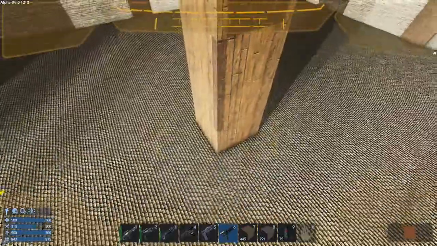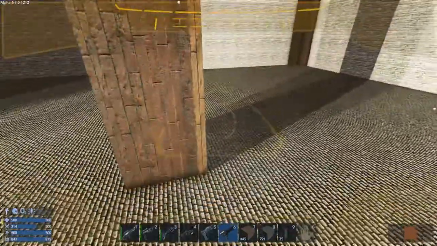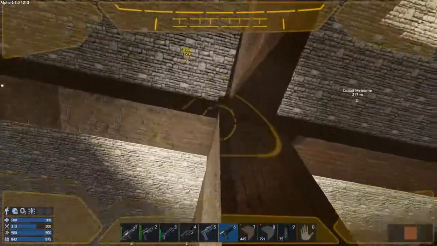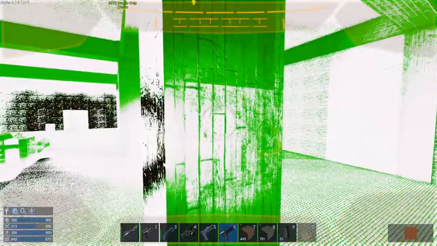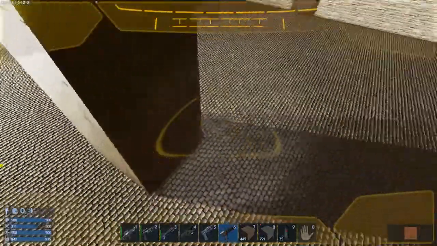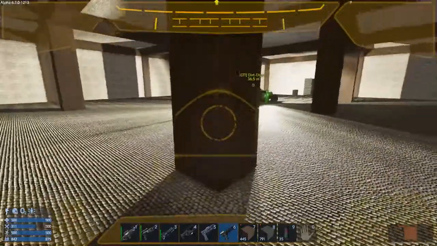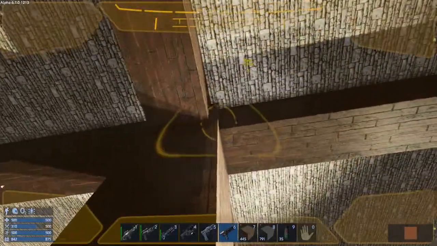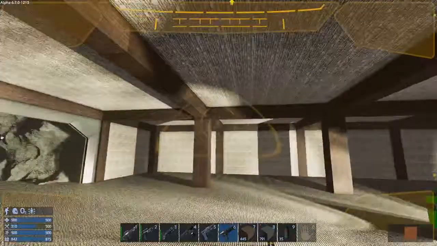Oh, I need some paint, or I should say some, let's call it stain since it's wood. That's better. Did I get that? There we go. Oh, yeah. It's a little too bright in here for night vision. And another thing too is coloring. When you're texturing and coloring, night vision just sucks for it. So kind of got to suck it up until I get power in here and real lighting. This is what we got to work with.